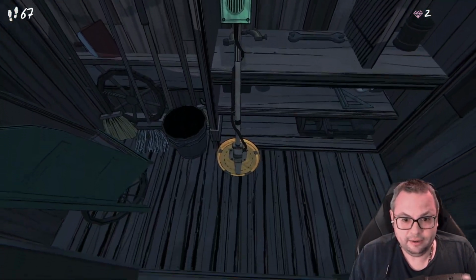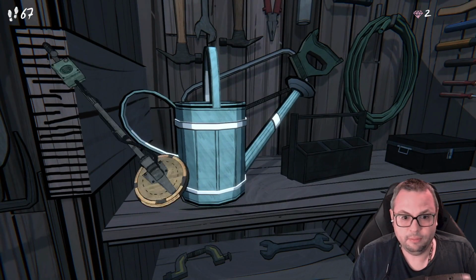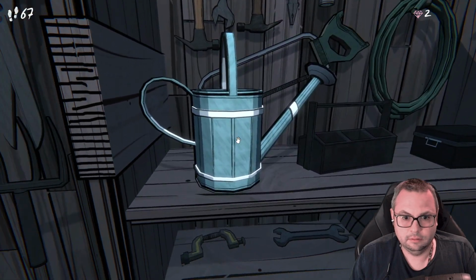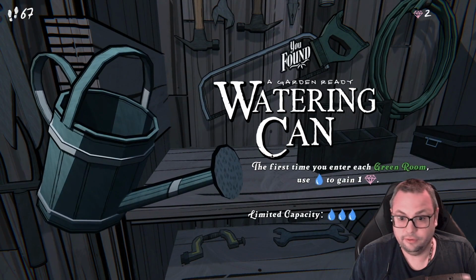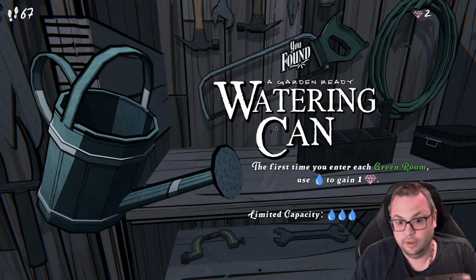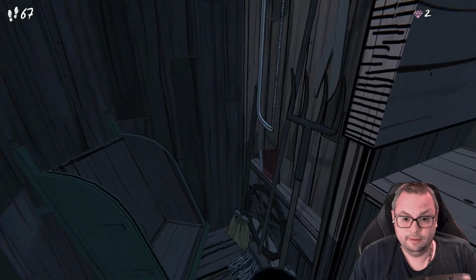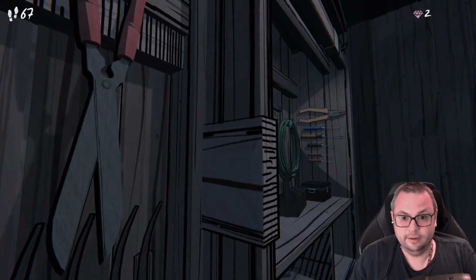Now we did... Ooh, the watering can. I don't think I've had the watering can before. What does this do? The first time you enter green rooms, use water to gain a gem. Fancy, fancy, fancy.